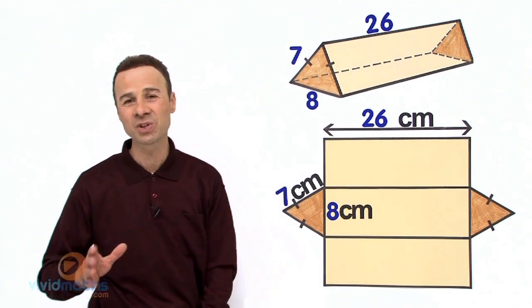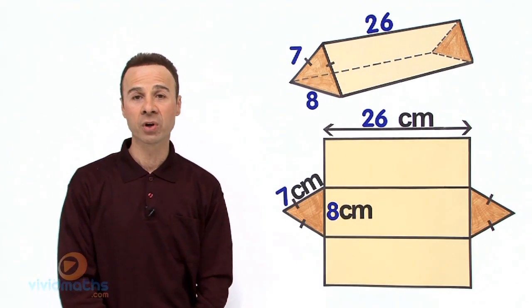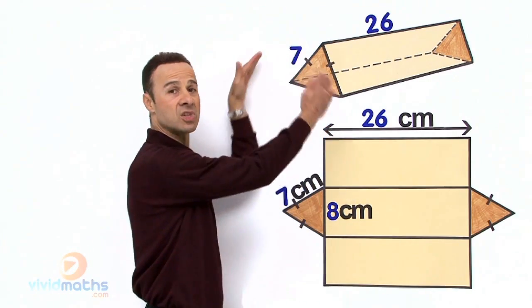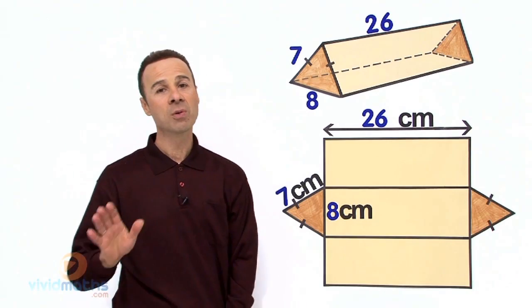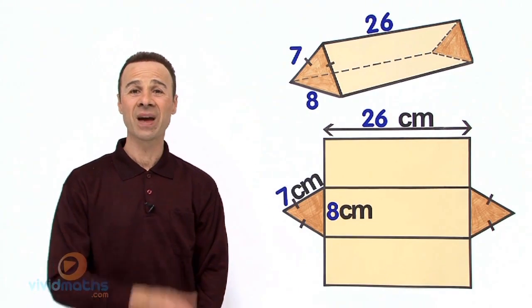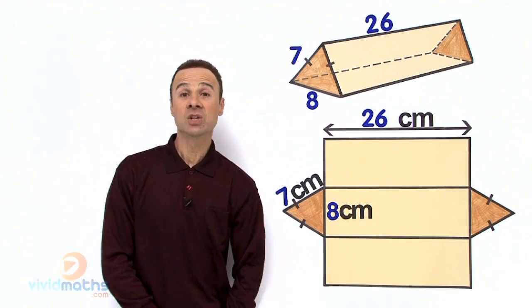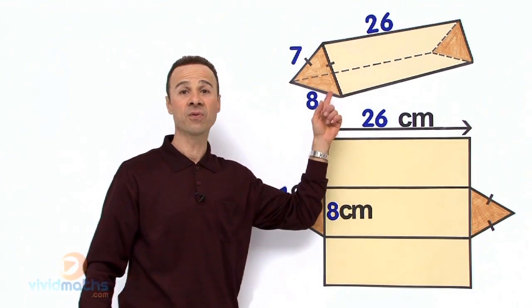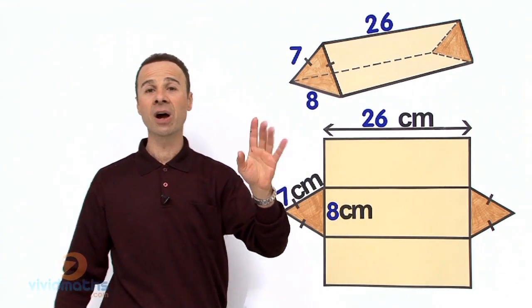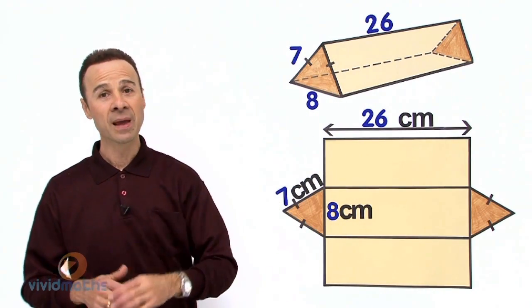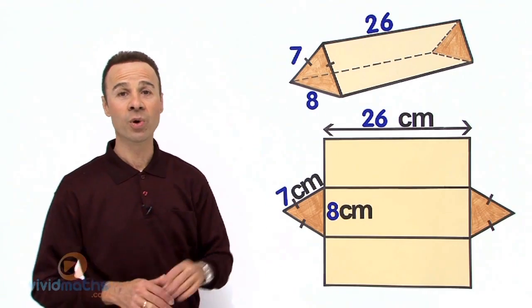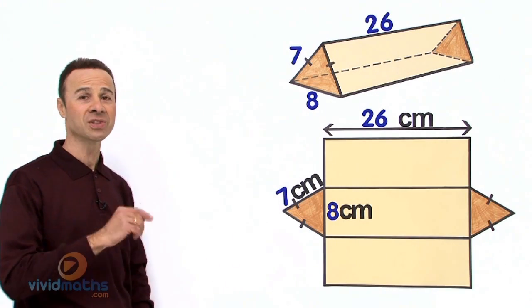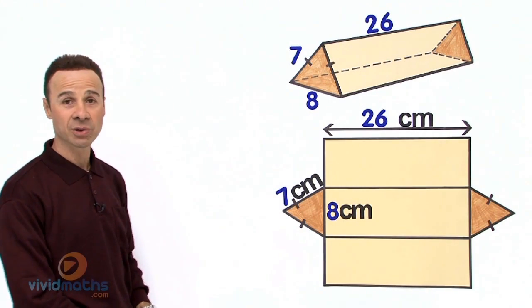Now in order to do this, there's a bit of a trick and a twist. We have to work out what the vertical height is right there, and we are not given the vertical height. We are given only the side or the slant heights. Remember, in order to work out the area of the triangle, we need to have that vertical height. The formula, area of the triangle, is half times base times vertical height. We do not have the vertical height here, so let's work that out. Step 1, get the vertical height. Then step 2, we are going to work out the area. Let's work out the height first, and we are going to need a particular theorem. But first, let me just draw a little picture of what that is going to look like.